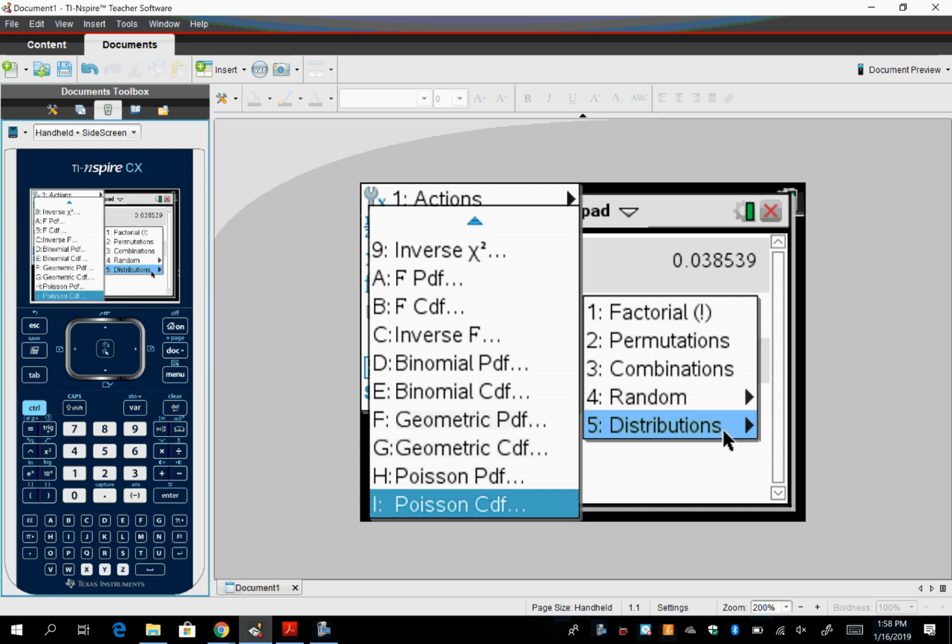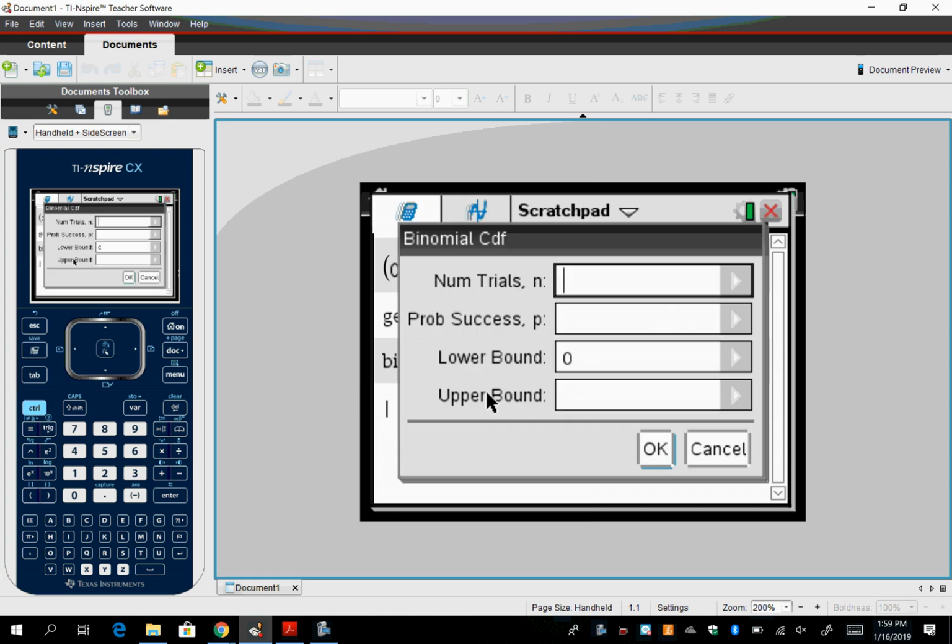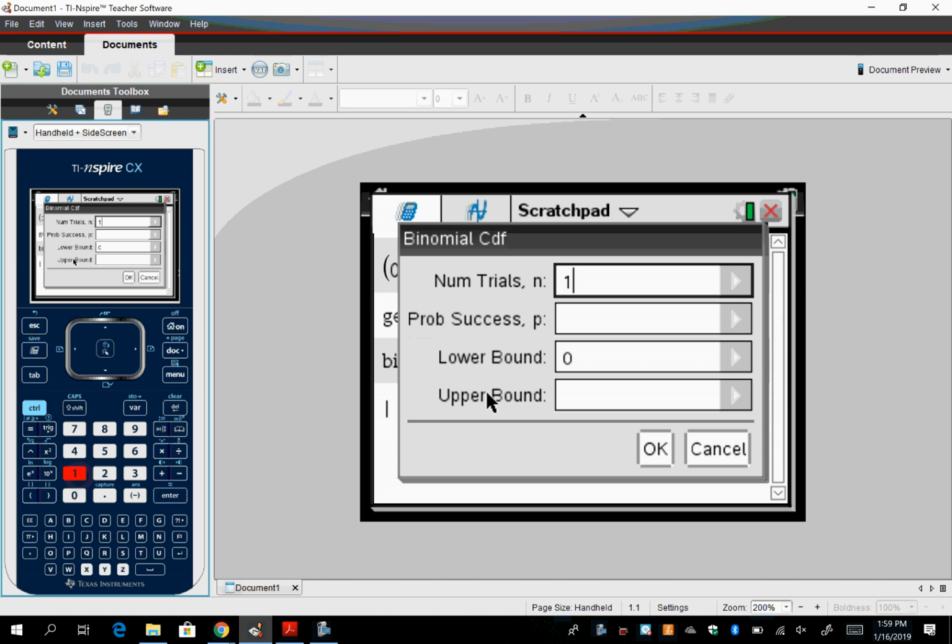All right, so which binomial are we going to use? CDF, because it's a range. So I'm going to hit letter E, binomial CDF. Number of trials, 10 donors. Probability of success, 0.11, right? That hasn't changed yet. Now here we have lower bound and upper bound. What is our lower bound? 2, right? At least 2 means including 2. And our upper bound, well, what's our max? If we only have 10 donors, that's 10.